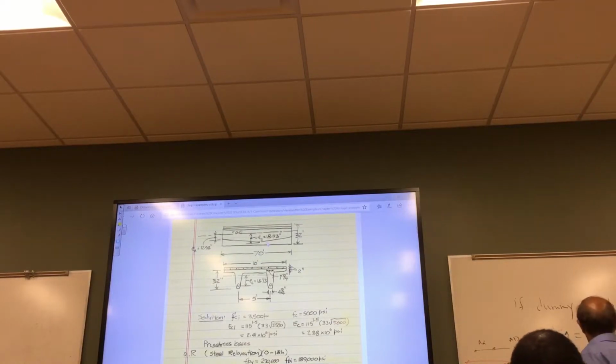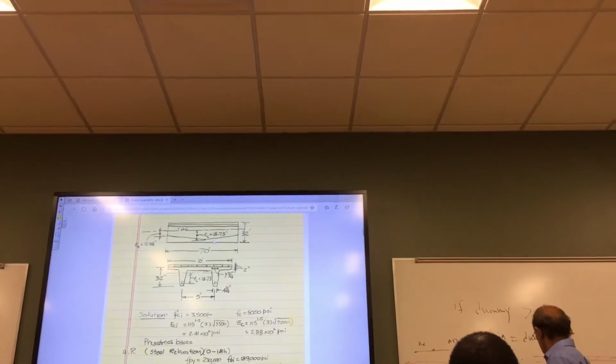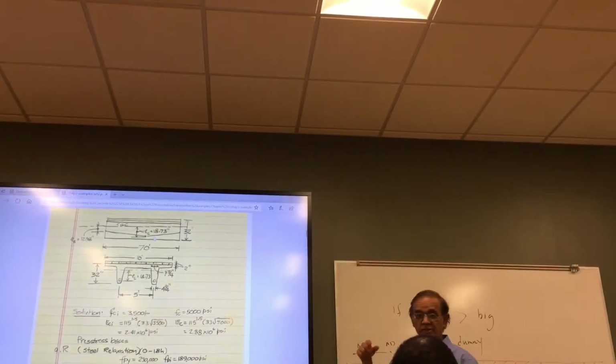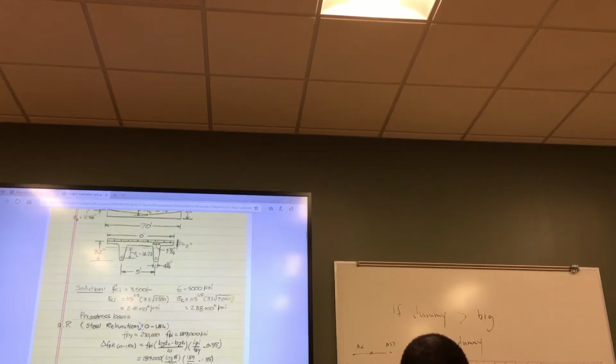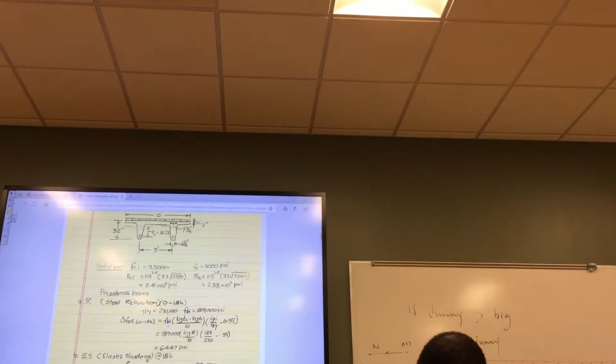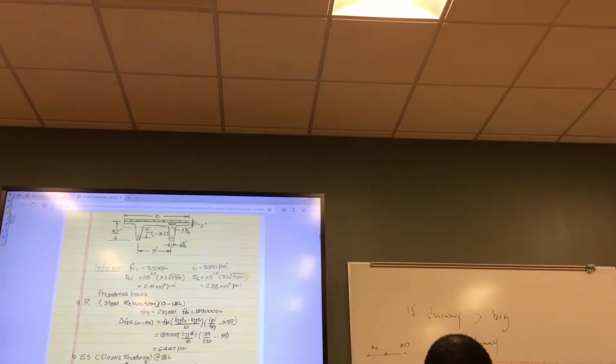So anyway, what if you have a simply supported beam and you have uniform load, and I want to know the moment at 0.4 L, if this is L, or any distance X for that matter? Then our expression is what I had shown you, which is Wx times L minus X and all that. So anyway, we get it. You get it, right? I didn't see enough heads nodding, so I wanted to make sure.